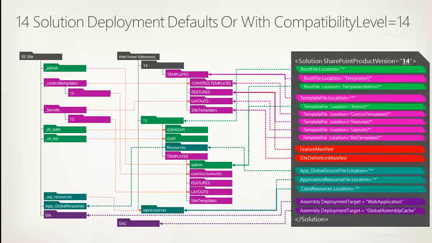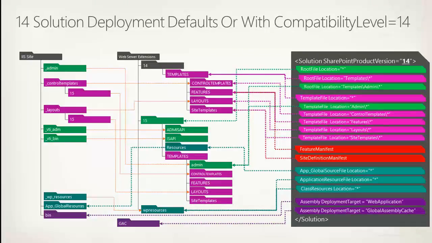The solution, in this case a legacy solution, as part of the installation command, is being examined for all of its various components, and those pieces are being put in various directories to support the proper functioning of that feature. So in this case, various pieces that are appropriate to rendering in the 14 experience, the 2010 experience, are going to the 14 directory.